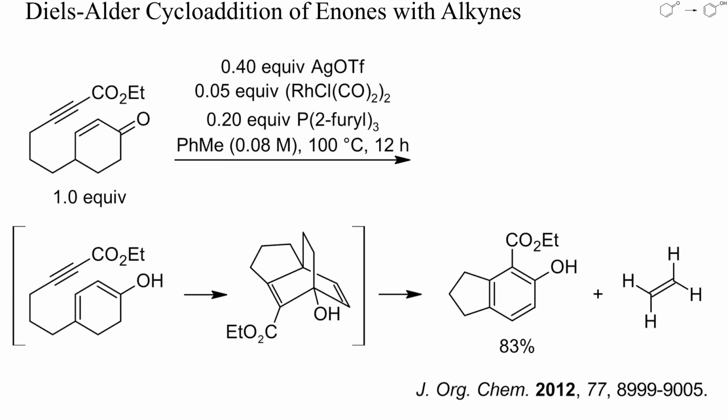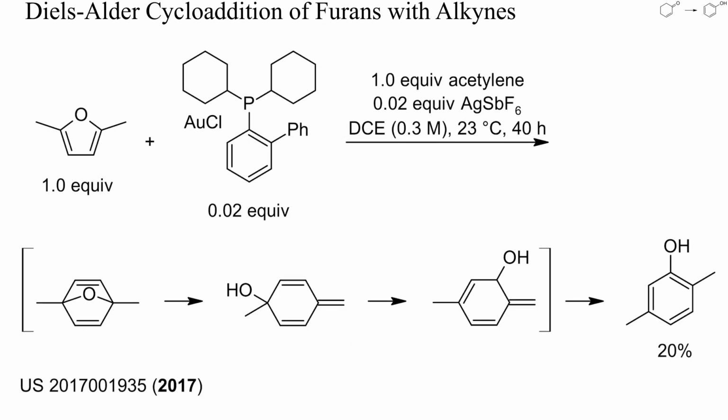Intramolecular Diels-Alder reactions usually proceed under milder conditions than related intermolecular cycloadditions. Here the diene tautomer of a cyclohexenone added to an electron-deficient alkyne, and the intermediate fragmented into a phenol and ethylene. Alkynes also undergo Diels-Alder reactions with furans, as in this example. Isomerization of the initially formed adduct can yield phenols. Here a gold complex was used to increase the electrophilicity of acetylene, but the yield of phenol was only low.